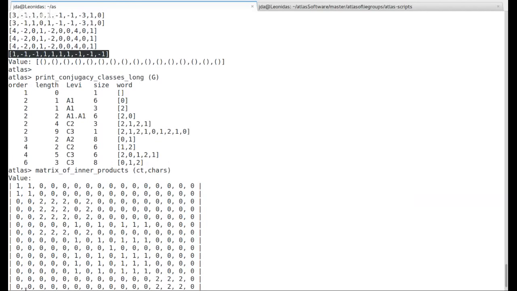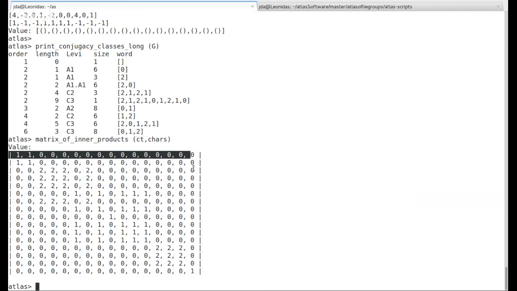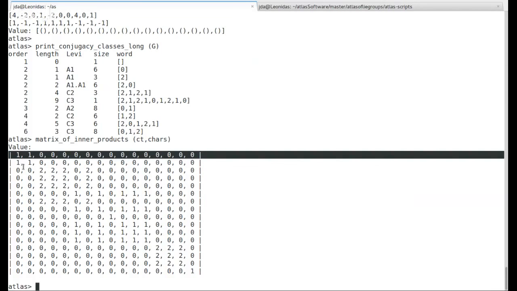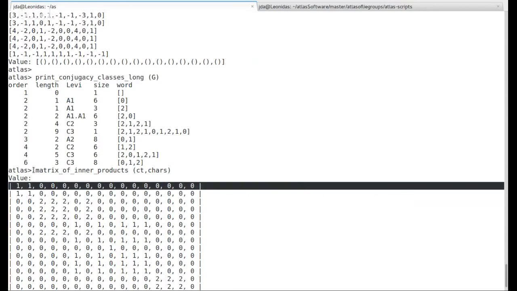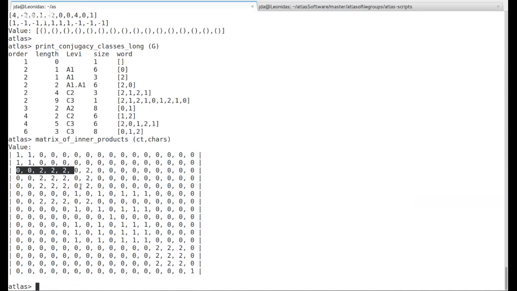And this first row, for example, says that the first and second character in this table are the same. They have inner product 1. And this row here says, well, the diagonal entry being 2 says that the inner product of this character with itself is 2. So this is reducible.